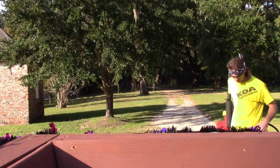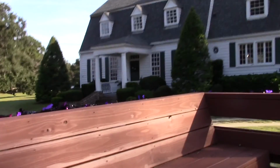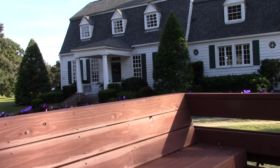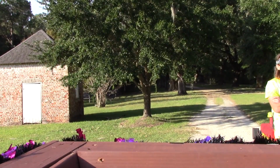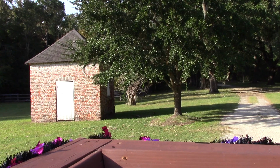This is the big house, as the family calls it, and it was built in the 1700s, so it survived the Revolutionary War and the Civil War. Our buddy you were talking about earlier today told me a story about the family that lived here at the time. What they used to do when they would build these houses is align the front door and the back door so when they opened them it would create a breezeway in the house and keep it cool.